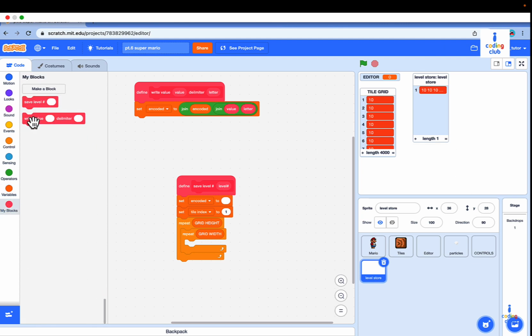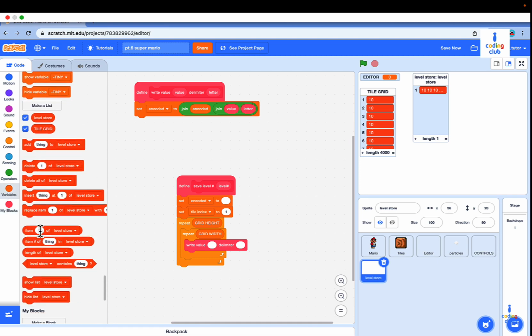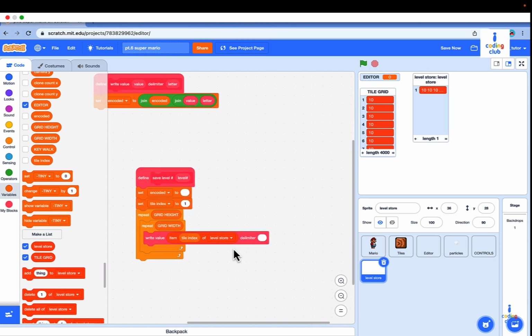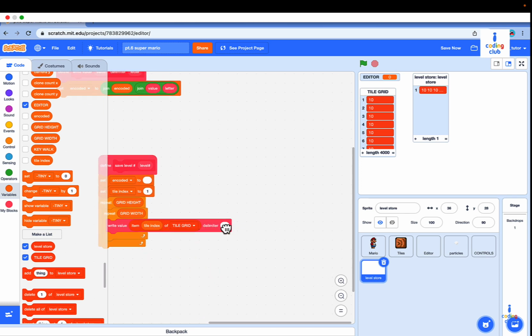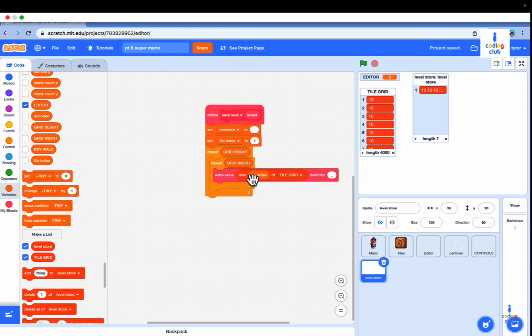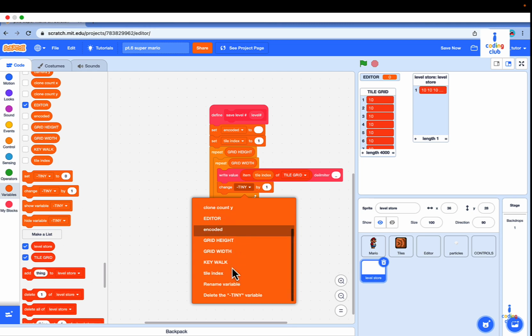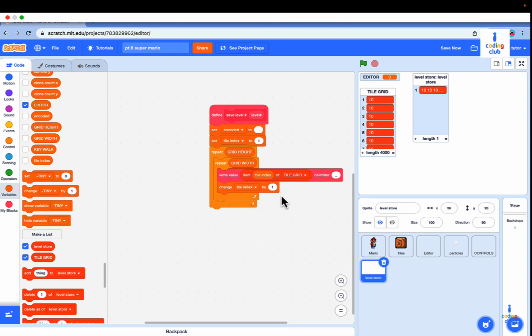Now drag a write value delimiter block inside the repeat width, and then for the first value put item tile index of level store, of grid list. Then put an underscore in the second, like that, and put a change tile index by 1 in the loop, like that.